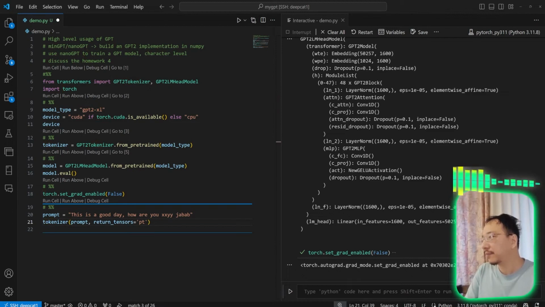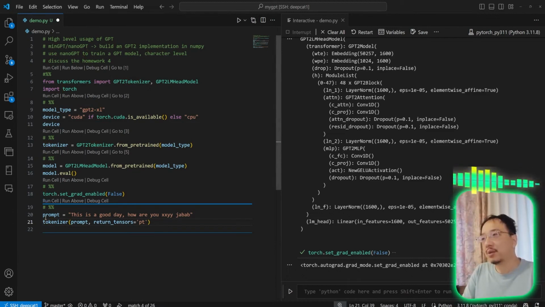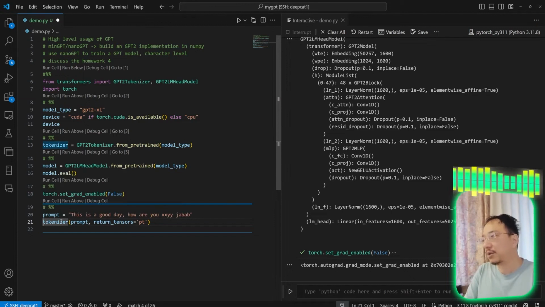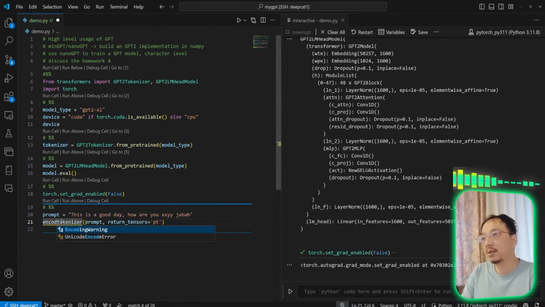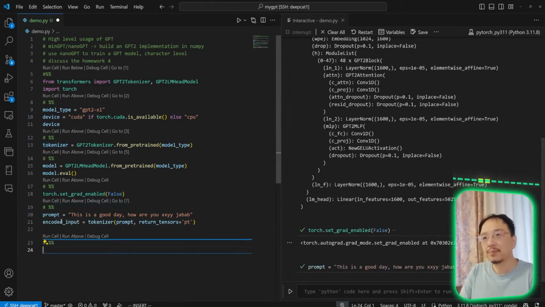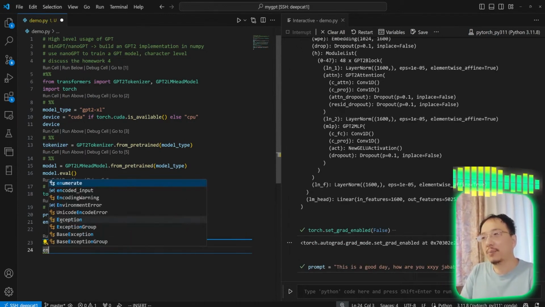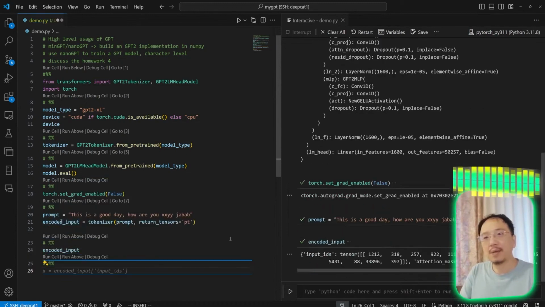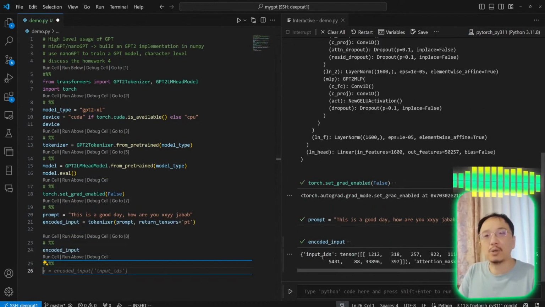Okay, that probably just works. Let me show the encoded input. What is our encoded input? You can see it is a dictionary, and it has an attention mask and input IDs. So what are these IDs?